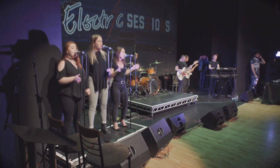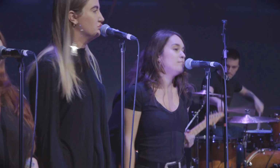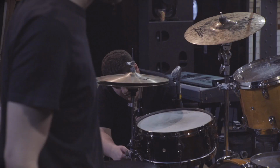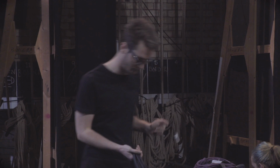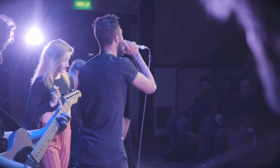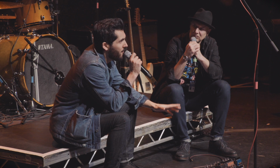So it's a great opportunity for the students on the musician pathway to play in front of, say, 200 people, which they wouldn't normally get. And it's a great one for our guys because they get to set up stages at a level that they probably wouldn't have access to. And it's great for the creative artists because they can come in and sing their songs in front of a large cohort. And it's great for the business students because they have special guests that come down and talk about the music industry as well at these events.